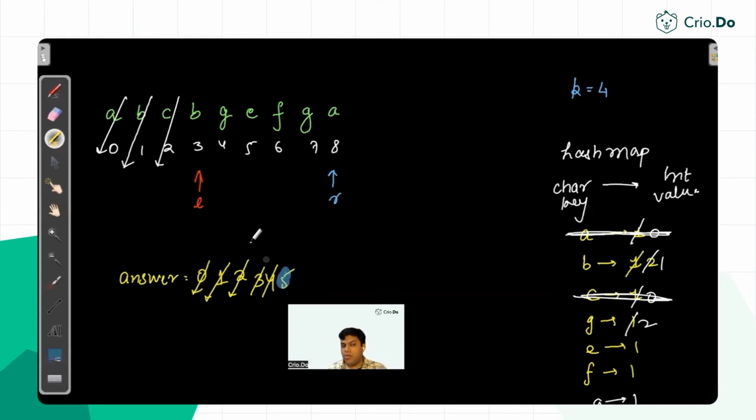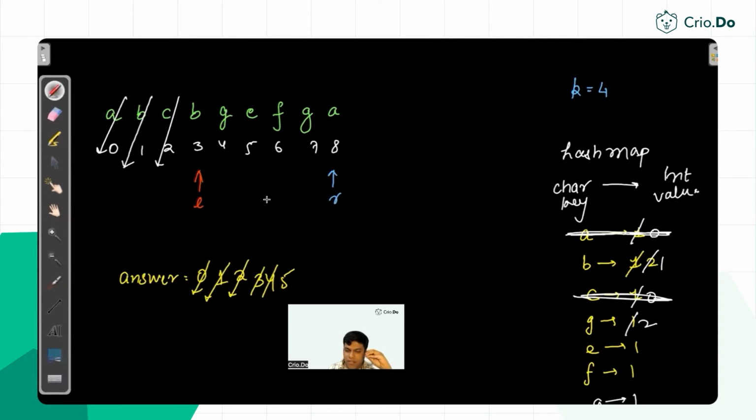In how much time are we able to get it? We are just running a simple loop over the input string. As soon as the right pointer reaches string dot length, we can stop because we have included each and every character. Although the excluding character pointer is also going to run a loop, it will be a nested loop, but still the time complexity will be linear. Why? Because both these pointers will not run in a nested fashion. It is not like when right is at 8, left is going from 0 to 7. When right is at 7, left is going from 0 to 6 and so on.